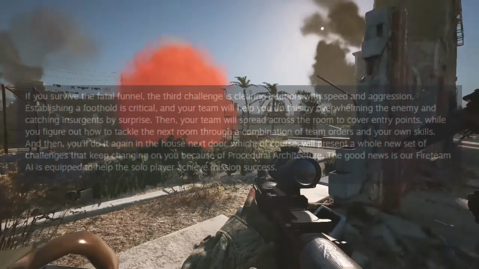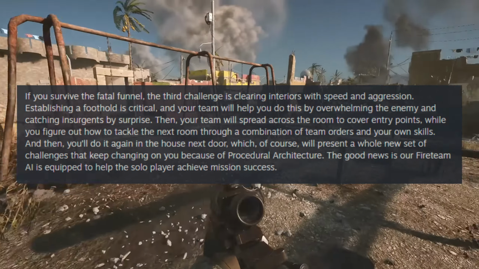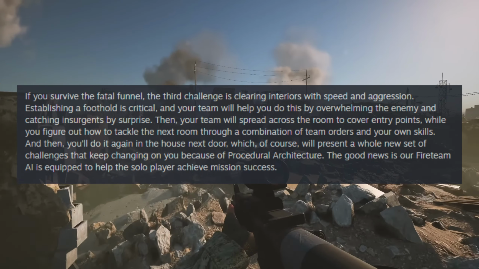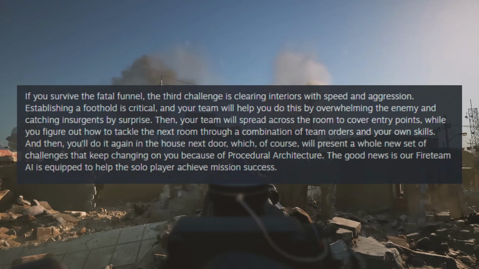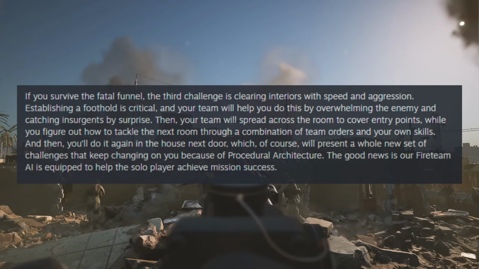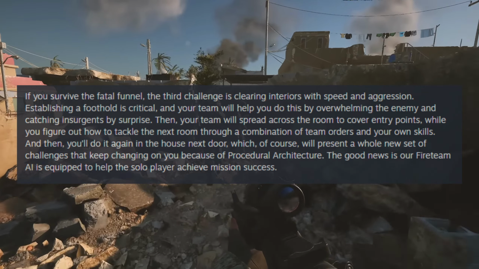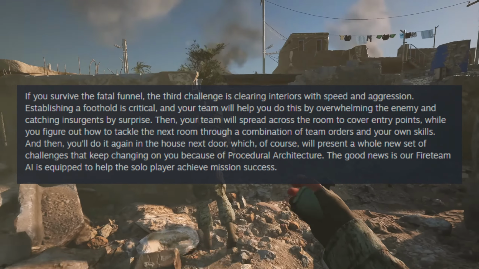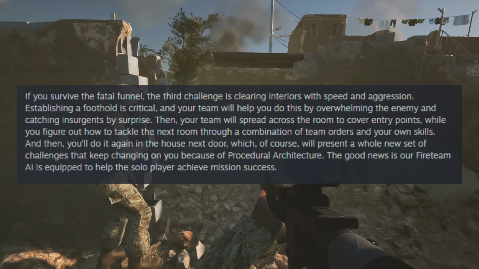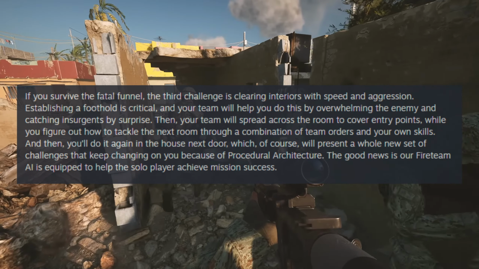Once making it into the structure, you get another set of actions for your Marine AI. They mentioned that the AI will automatically spread across the room to cover entry points by default, while you make the decision on what room to clear next. They don't really go into much emphasis regarding what exact commands or actions we'll have here once we're inside the structure. I would assume it's very similar to the initial breaching. You'll have the option to clear each room similarly.